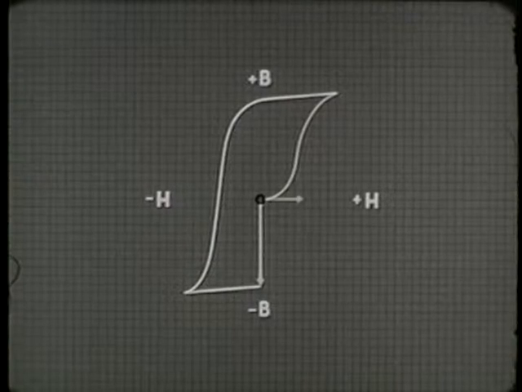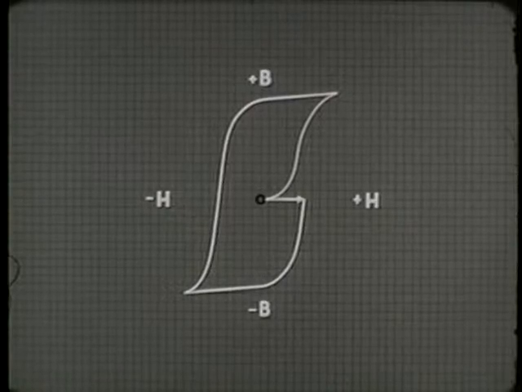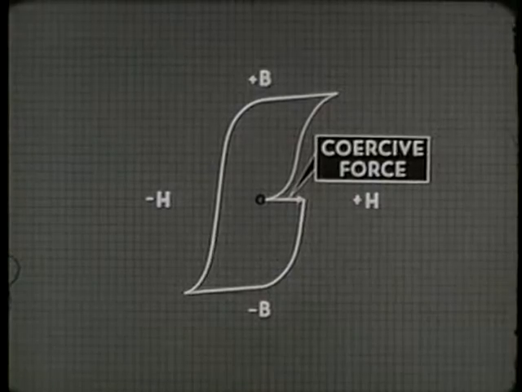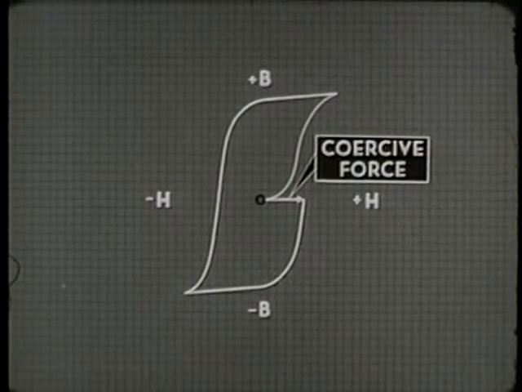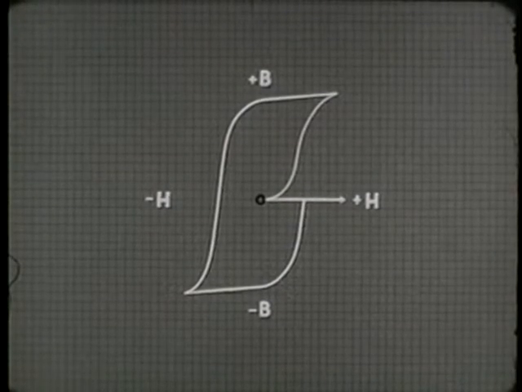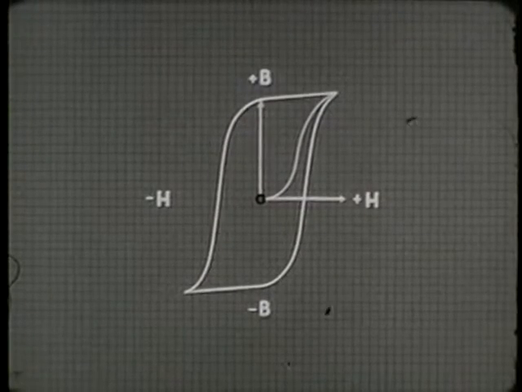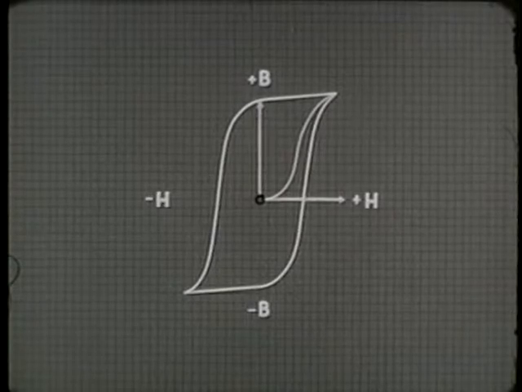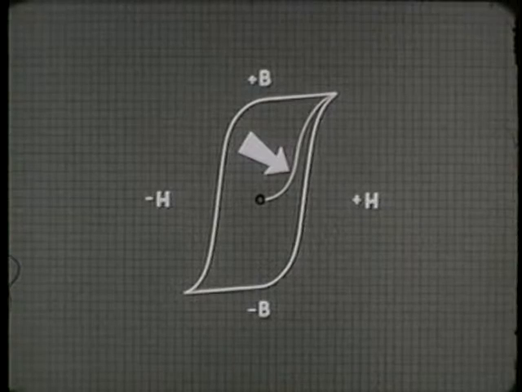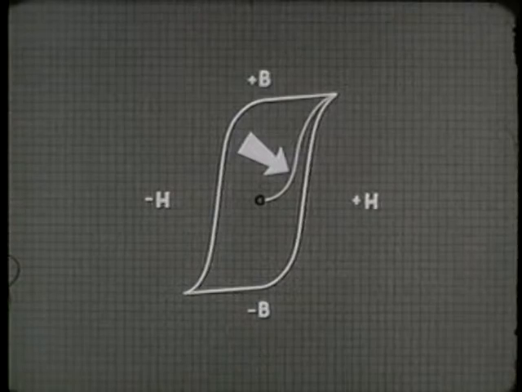To switch the core, we apply a positive magnetizing force. Enough first to cancel out the negative residual magnetism, that is, to act as a coercive force in the opposite direction. And then, by adding more positive magnetizing force, we can bring the core material back to a state of positive saturation. We have now plotted the positive and negative magnetization of a core. The original S-shaped curve is produced only when we are first magnetizing the core from a completely unmagnetized state.